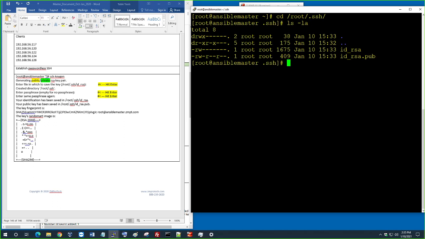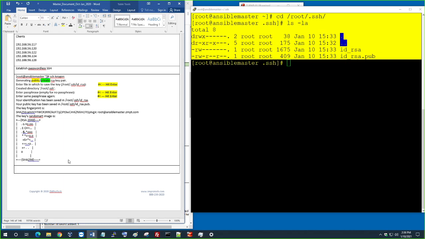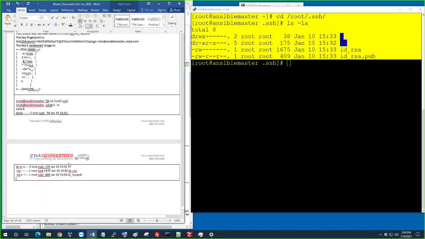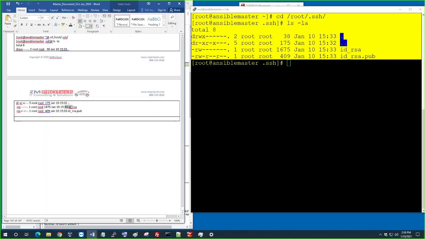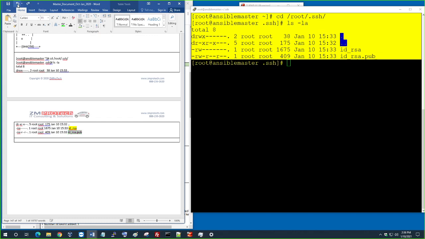It's just been created just now, like 2 minutes ago. So this is a private key and this is a public key, okay?